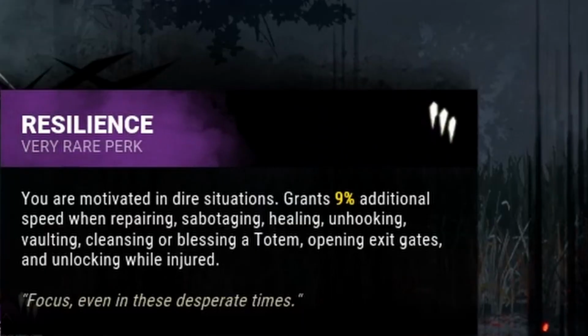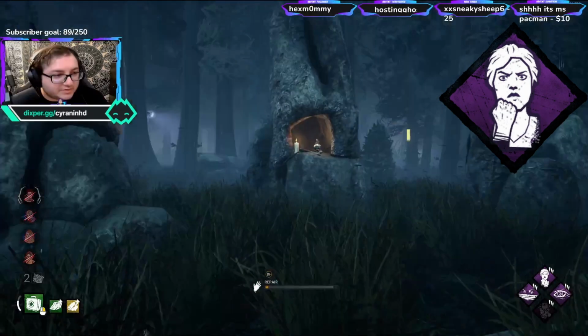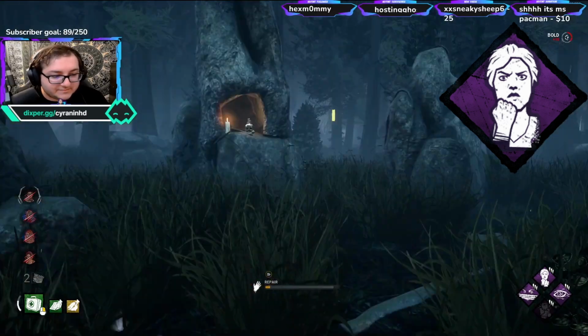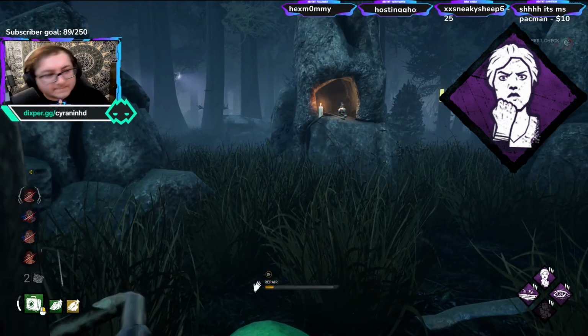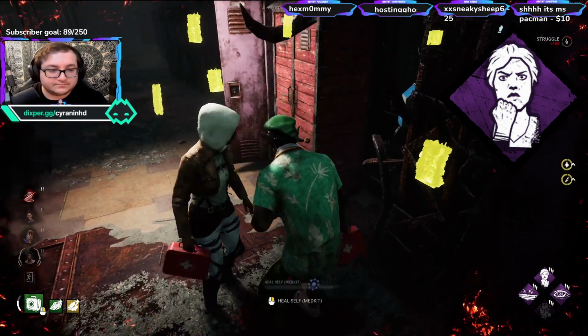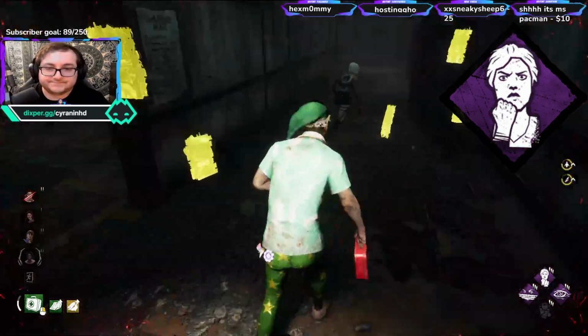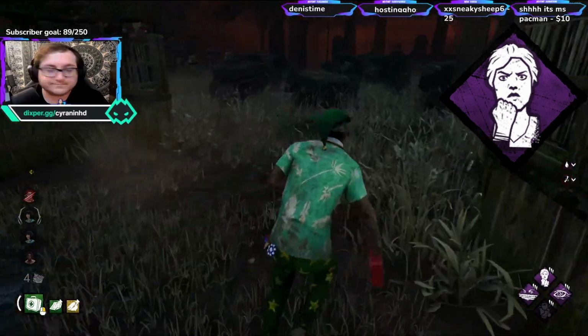Number 2, Resilience. This perk grants you 9% additional speed when repairing, sabotaging, healing, unhooking, vaulting, cleansing, or blessing a totem, opening exit gates, and unlocking while injured. This perk is very strong in solo queue because a lot of the times you'll stay injured. You can't always rely on your team to heal you, and in situations where you're injured, you'll be able to get a lot of value out of having this perk on.